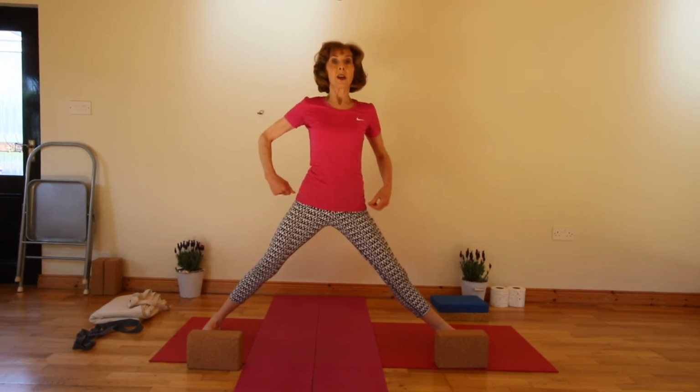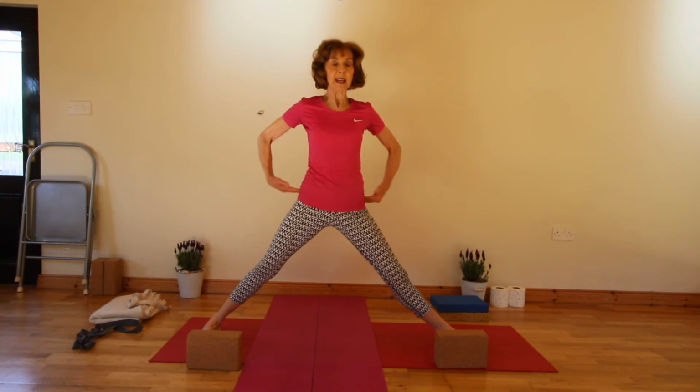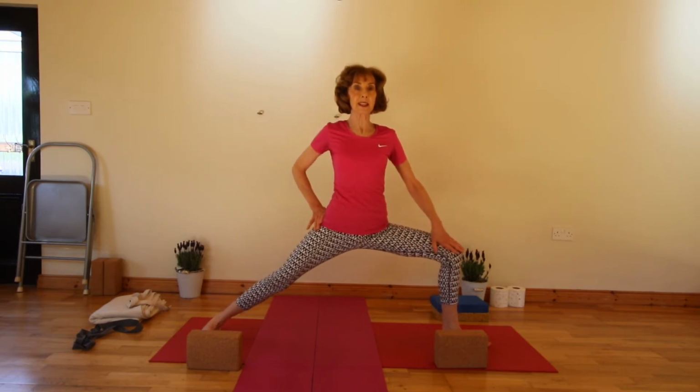Trikonasana. Now, remember that there must be a connection between the two hips. So here at the dimple side of the hip joints, just feel that they're coming together. Take the hands out, and then start to move that knee into a nice right angle. So to do that, you have to descend, descend, descend.